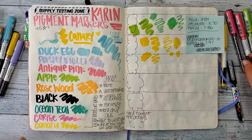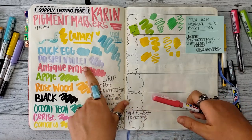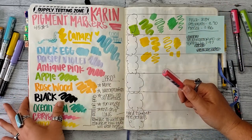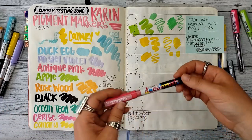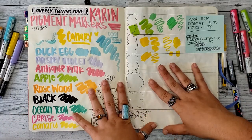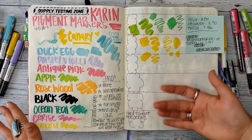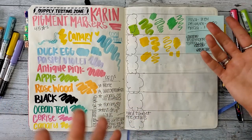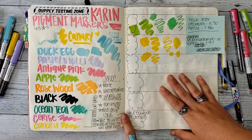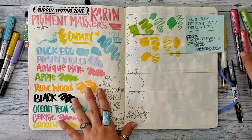Overall I'd say they are very comparable to the Posca markers. Sometimes they appear a little less opaque, especially the more pastel colors — they have a little transparency to them, they're not completely opaque. But they do a fantastic job nonetheless. Writing with them is what they do best; the markers are originally made as lettering markers. They hit the nail on the head. They can be fine when doodling because you can get varying line widths within the same brush strokes. They dry really fast, which I really appreciate, and you can write over them with pretty much anything.